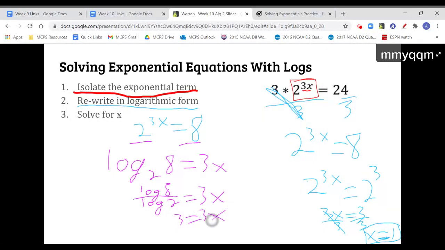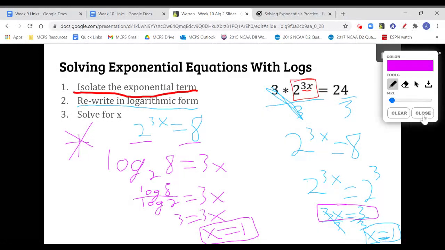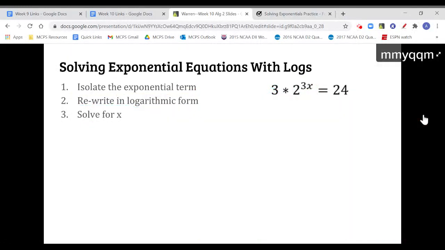So 3 equals 3x, which is the same equation that I had here. And if I solve it, once again, I will find that x is equal to 1. So we can see here that if we write this in logarithmic form and solve, we get the same answer as if we rewrite both sides of the equation with the same base. Now, this method is probably a little more complicated. The reason that we're learning it is because sometimes you won't be able to write both sides in terms of the same base, and that's where you really need to be using this formula and why we are learning it.